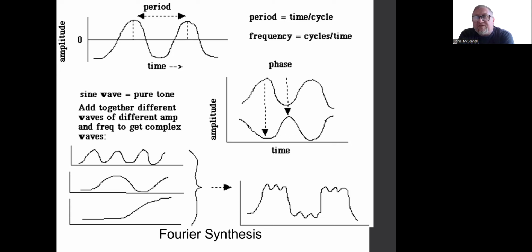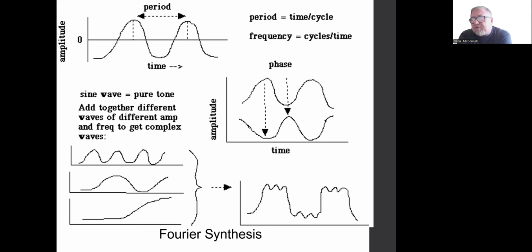Rather, this is why I'm talking about this: the sounds that we hear in our natural environment, which includes the human voice, as well as musical instruments or hands clapping or machinery or whatever sounds that we might hear, are all complex tones. And a complex tone can be conceived of as the sum of many different pure tones that have all been added together and combined. So what we want to understand here is that when we add together different pure tones, we can sum them together, and that will create a new complex tone. This process is known as Fourier synthesis, right?